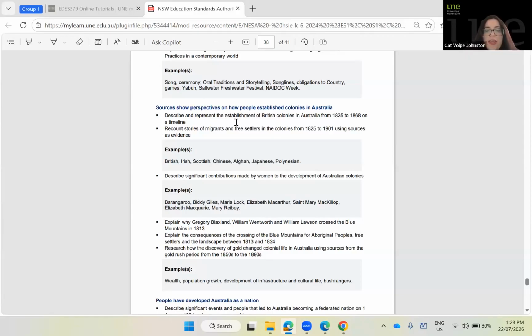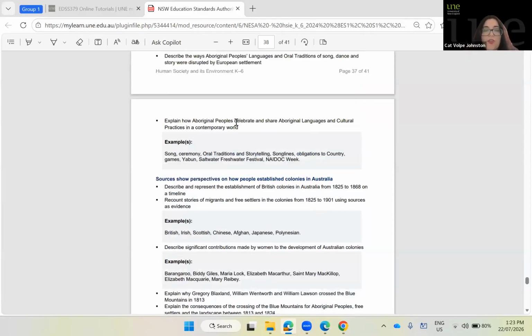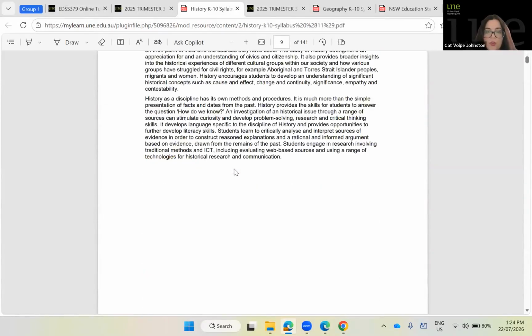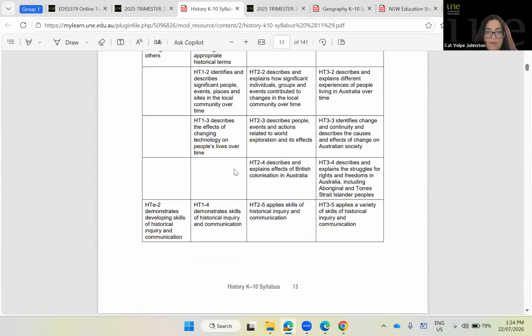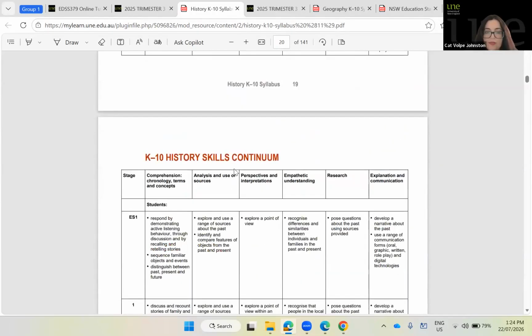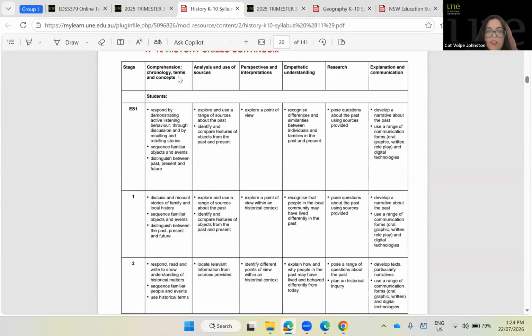In a lot of ways, all of the content you're going to be accessing, students are going to be accessing that knowledge and understanding through some type of historical skill. So whether that be research, analysis and use of sources, or whatever, these different skills are still very important in teaching. I'll just show you here, even though this is the 2012 syllabus, I'll still be looking at this for years to come because I still believe it's really important. So these skills here are still very important in history.